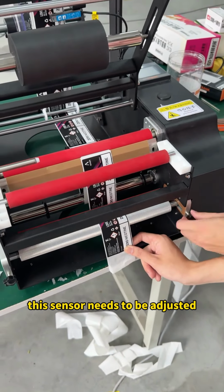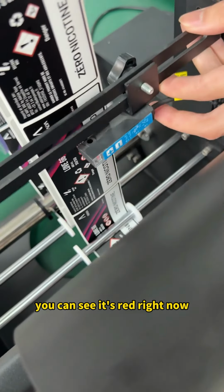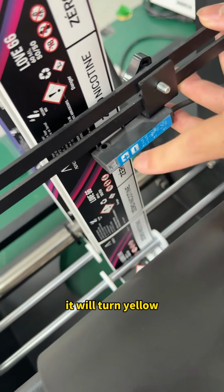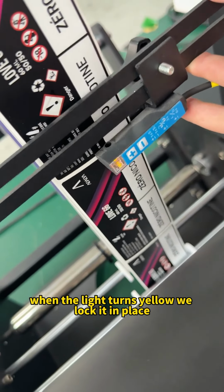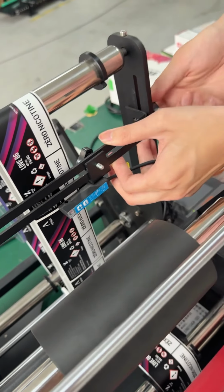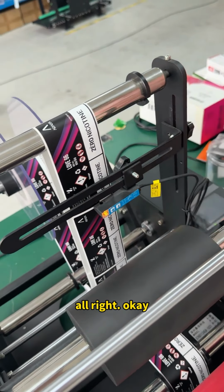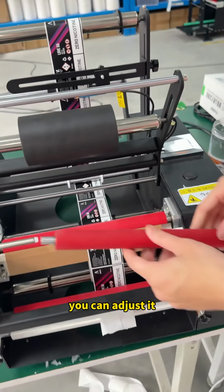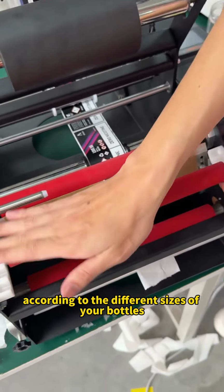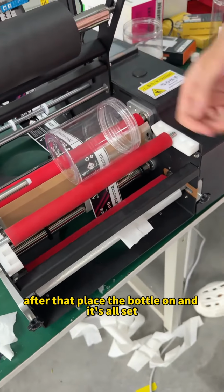Okay, next, this sensor needs to be adjusted to the gap between the labels. You can see it's red right now, but once you move it to the center of the gap, it will turn yellow. When the light turns yellow, we lock it in place. Then place this bar here. You can adjust it according to the different sizes of your bottles. After that, place the bottle on and it's all set.